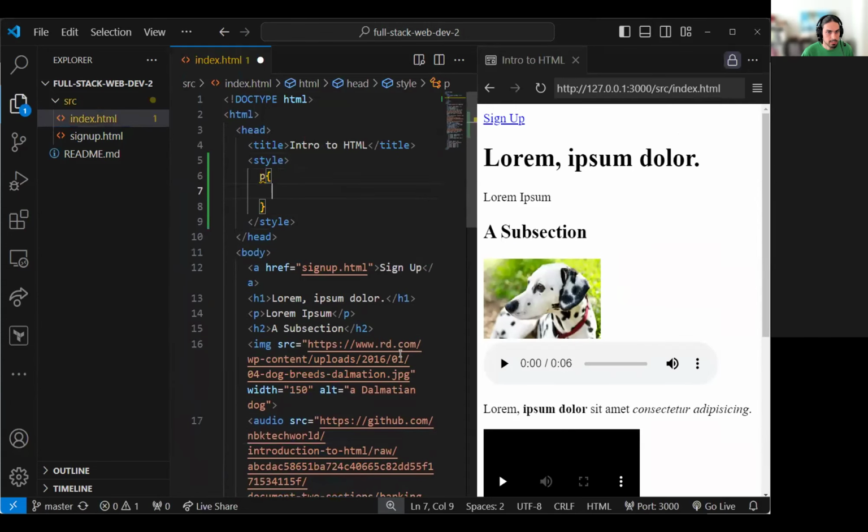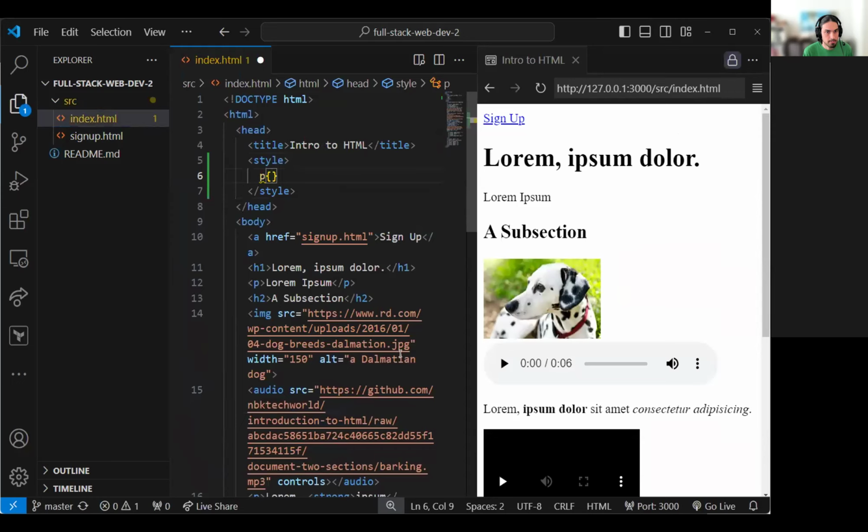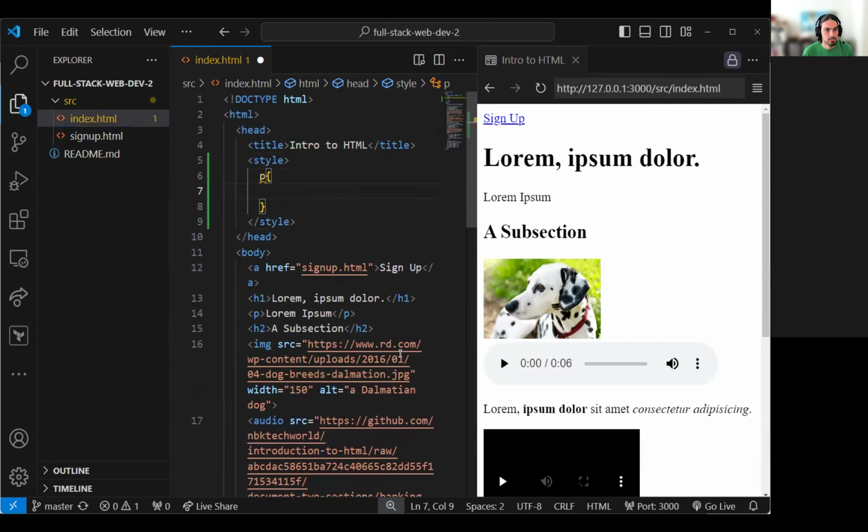We usually like to break a line there, but of course you could type everything in a single line, but that's not pretty at all for us humans to read. So I usually like to have a line break there. And you notice Visual Studio Code always adds what's called indentation, that space to the left-hand side. It's at least 2 spaces for every single opening tag or open brace that you do.